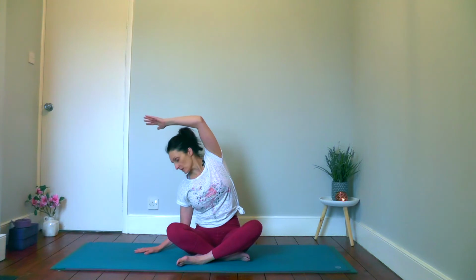Do the second side. So tent the left fingers to the side. Inhale the right arm up, and as you exhale, come over. You can actually plant the hand and descend over to the left. Both shoulders relaxed. Right sit bone grounded. Breathe here. Always you can look down if it feels better for you. Keeping the shoulders facing forward so the bend is on the side plane.